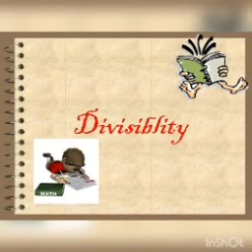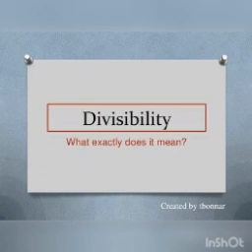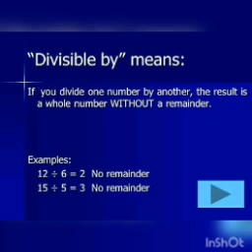Good morning, students. Today I will teach a very interesting topic from the chapter Playing with Numbers, that is divisibility. Divisibility, what exactly is the meaning of divisibility? Divisibility means if a number is divided by another number and we get remainder 0, then that number is divisible by that other number. If we do not get remainder 0, it means that particular number is not divisible by that other number.